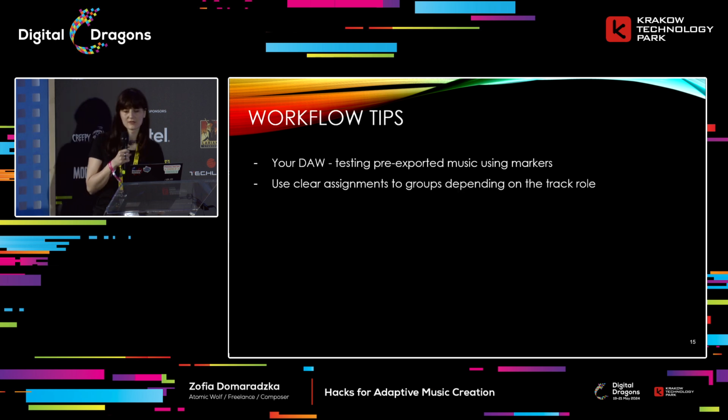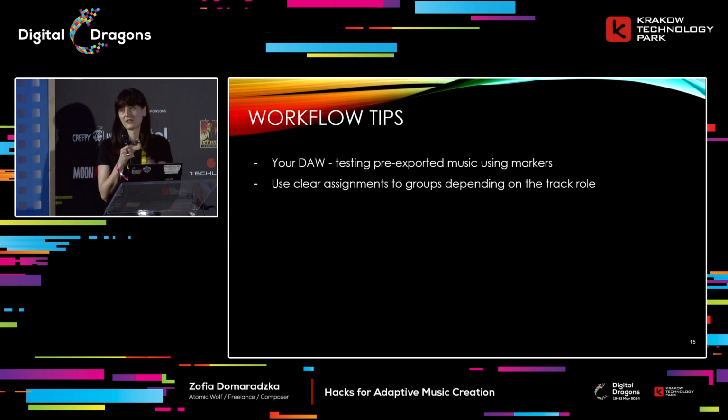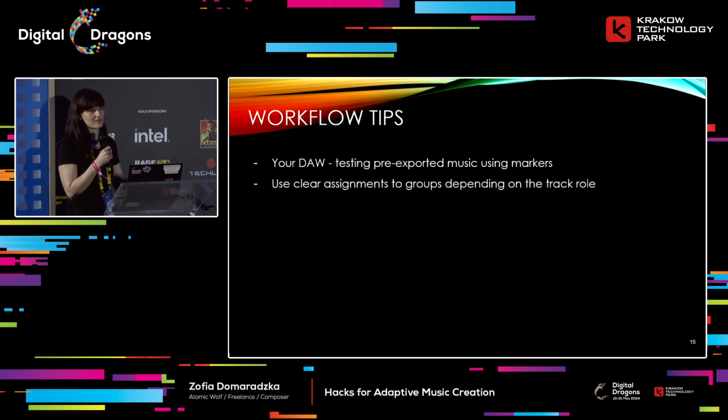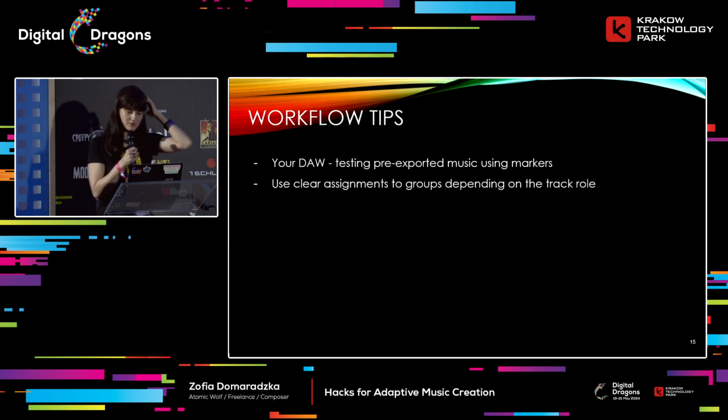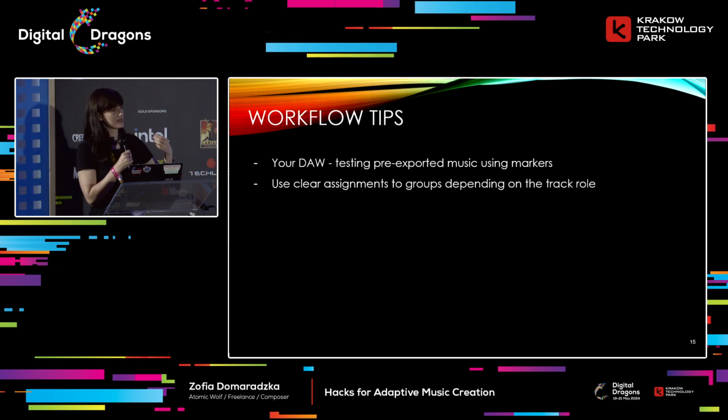Something that I found particularly useful is I use group assignments depending on the track role. So for example, if I have, for a particular intensity level, 2 melodies, then I would have a group melody 1, melody 2. The melody can be just a flute, but it can be 3 flutes, or flutes and violins, or a whole arrangement. So that's why I think it's worth doing, and the same with the whole levels. So I would group the whole arrangement for level 0, for level 1. That's a nice way to switch between the groups and also to document it in a certain way.